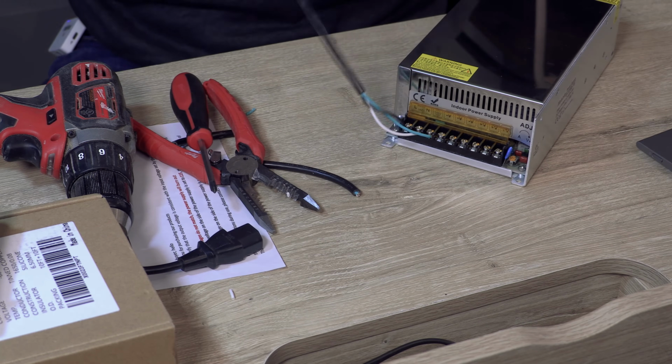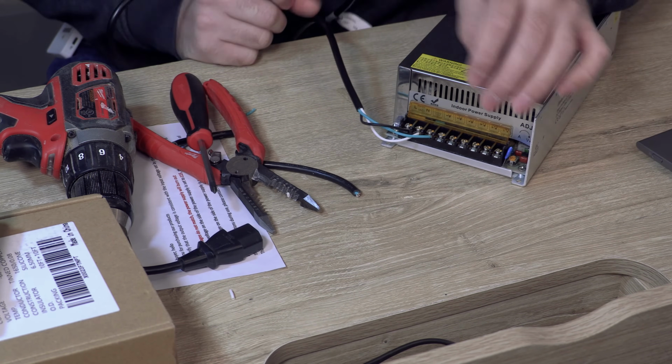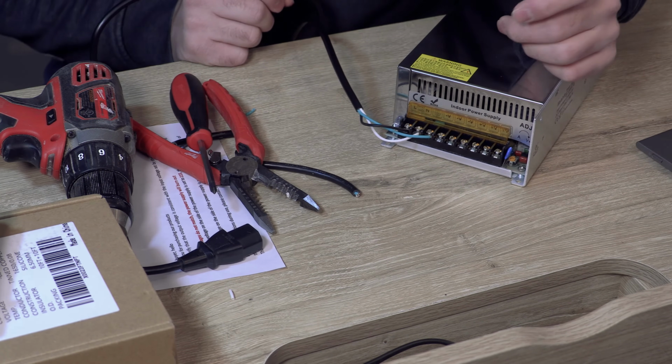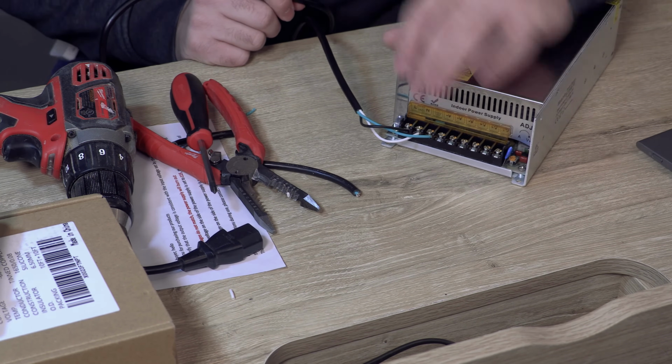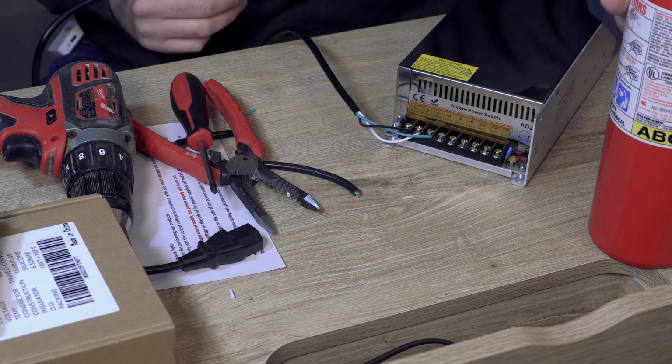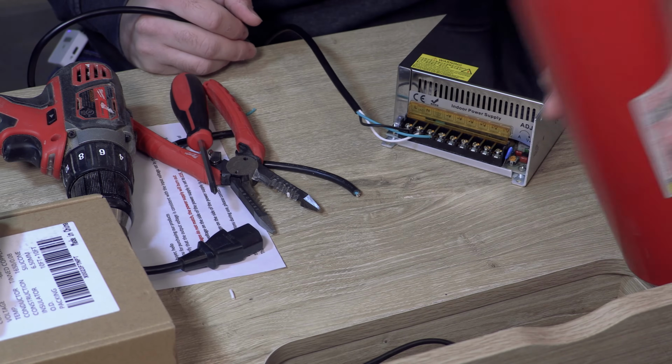So we've got that. Now, when we do our testing in a second, we're going to need to be very, very careful since these will all be hot. If we touch these, we're not going to have a good time because things could get crazy. Keep our fire extinguisher right here.